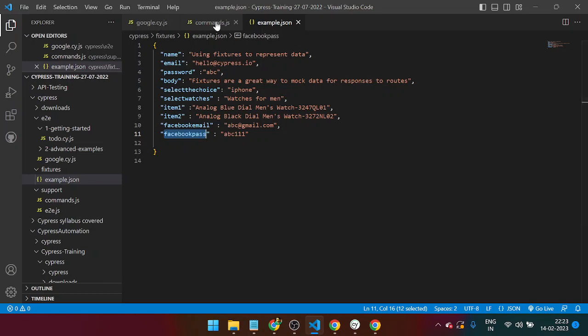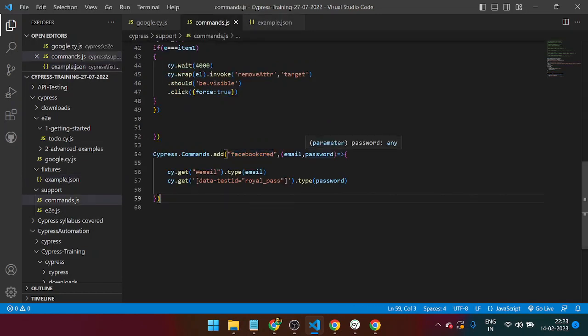ABC111. In the custom command, if the password is there, dot type.